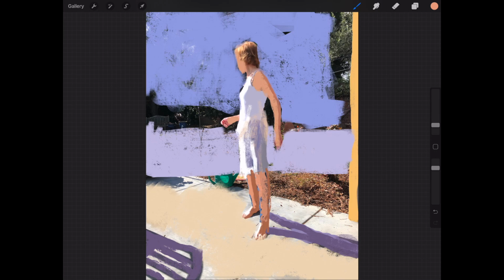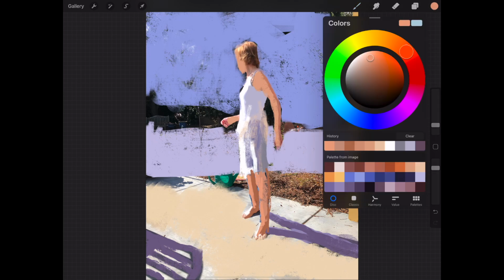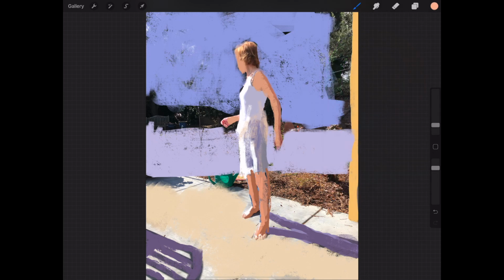These are all kind of subtle adjustments of skin tones. If you look closely, I'm working on her legs a little bit. Again, this is so rough. I'm not at all trying to get the right shapes of her legs or working on making them real pretty at this point. It's just more for an overall feel of color and value and shape.